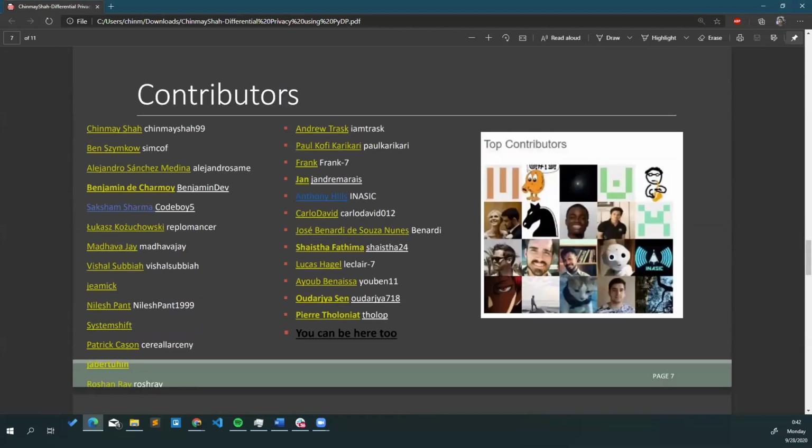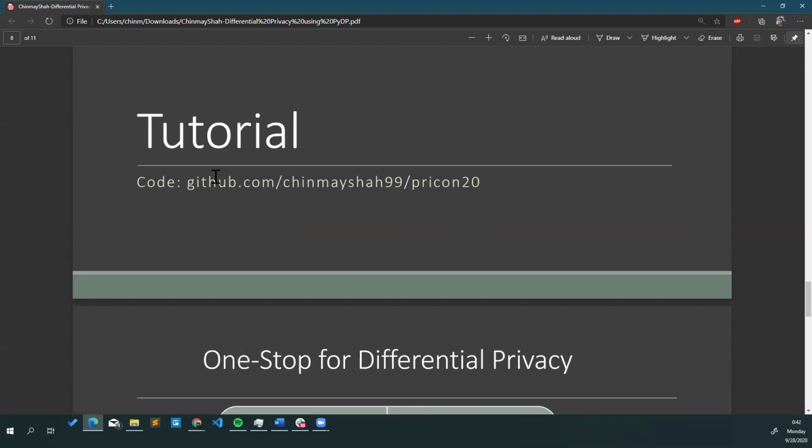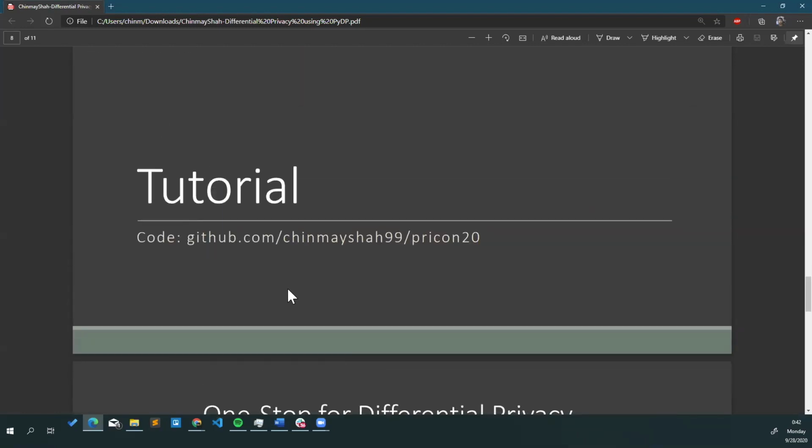We have 36 contributors already from across the globe, from the US, Europe, Africa. We have a bunch of folks from India, and then moving east, we have people from Indonesia as well as Australia. So pretty much we are covering almost all 7 continents. So without further ado, let's dive into tutorials. Feel free to ask any questions in the chat or in the Q&A chat pod if you have any questions.